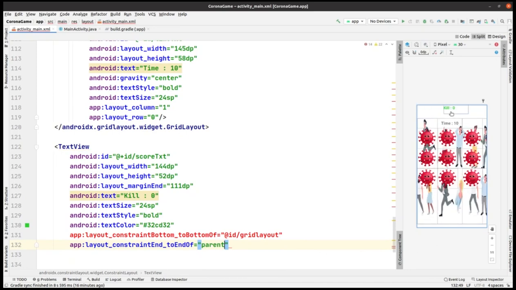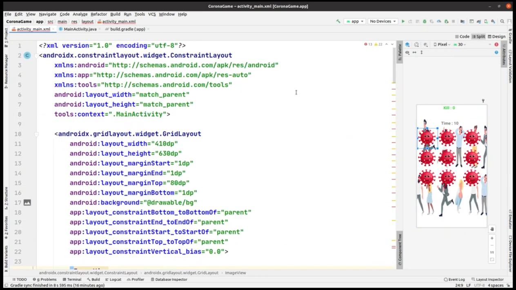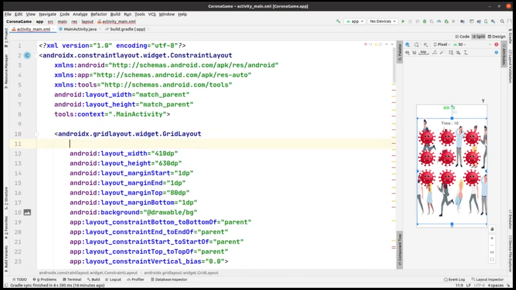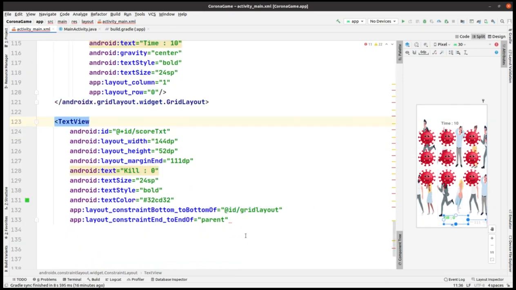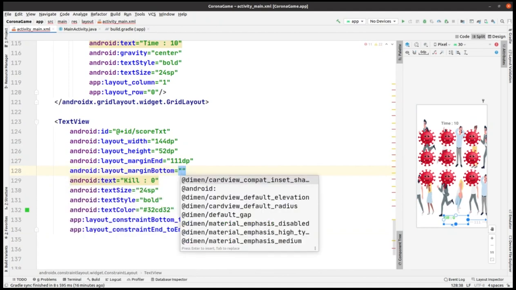What we are going to do is provide the ID for that grid layout, so that everything can be settled out. Okay, so make it grid layout. Now you can see that the kill is at the bottom, time is at the top, and everything is almost done. Let me check with the margin from the bottom side.